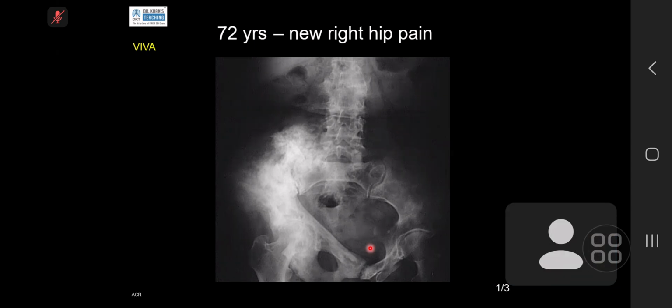I can see that there is cortical thickening and trabeculation involving the right hemipelvis of this patient. I can see that there is also sclerosis or matrix in the area of the sacroiliac joint. There is also involvement of the sacrum. Because this is a known case of Paget, I will compare with the previous images, and because of the clinical history of pain, I will think about malignant transformation into osteosarcoma.